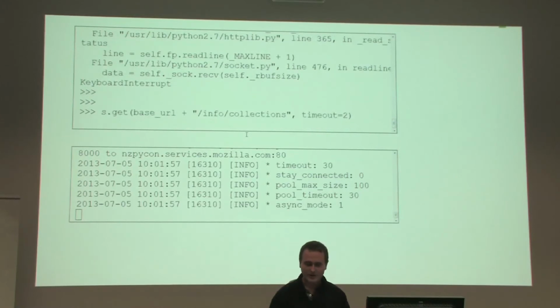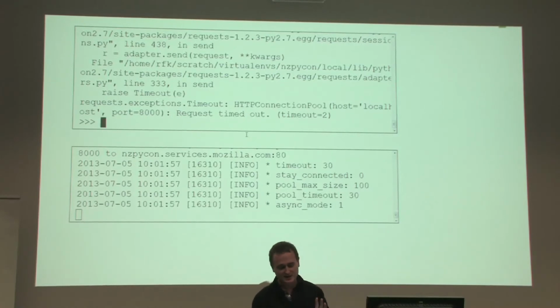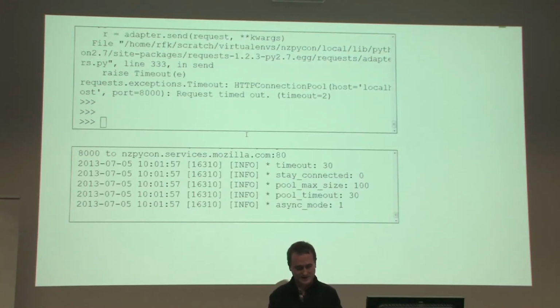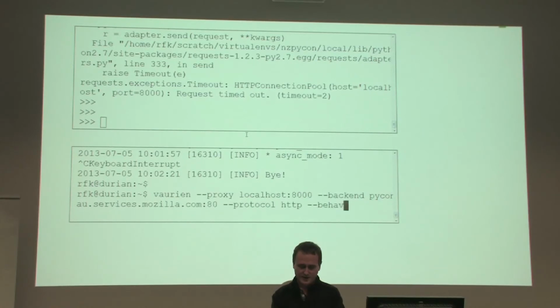And one of the many nice features of requests, it has excellent support for timeouts. And this is one of the things that can be really hard to do in a mock situation. Like, it's really hard to pretend to be a stuck socket and get your program to behave in the same way it would in real life. So that's fun, but it's kind of a very blunt instrument.